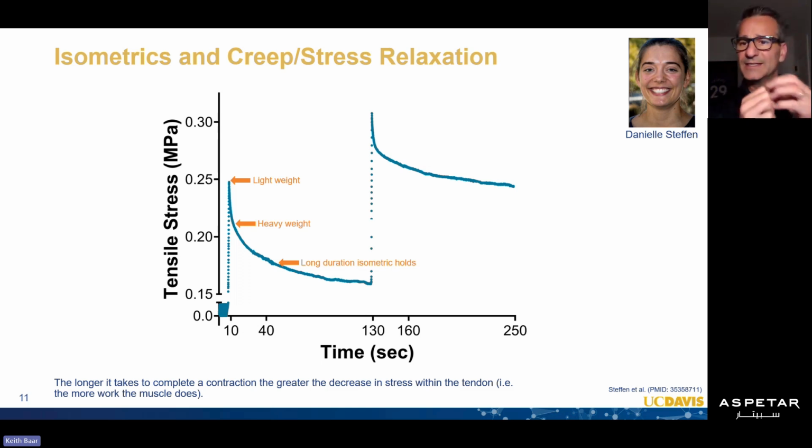What happens here is we're going to try and touch our toes. So we put a load on our hamstring tendons, and then we're going to hold it there. And as we hold it there, the tension within the tendon actually decreases in an exponential decay. We've all experienced that, because as I try and touch my toes, if I wait about 10 seconds or 30 seconds, now I can actually go a lot further. What's happened is the collagen within the tendon has begun to relax, and there's a decrease in the stiffness of that tendon.